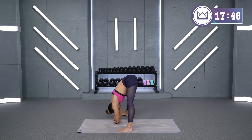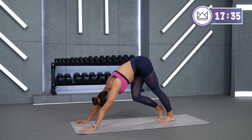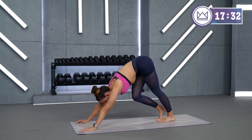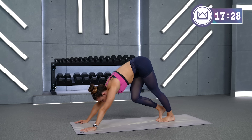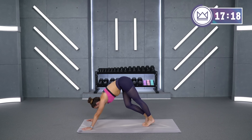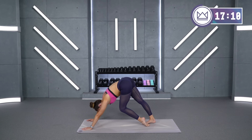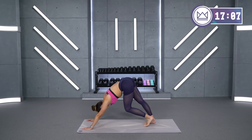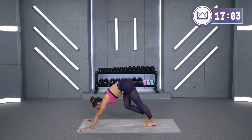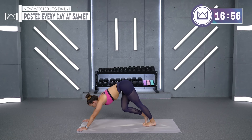Big deep breath out. Hands down in front of you — let's go into a pike position or a down dog. Dropping your right heel down to the floor, push back into that heel — good stretch for your calf. The other leg is just here for support, but we're mainly focusing on one calf at a time. Come up onto your toes and switch — take it down, other heel to the floor.